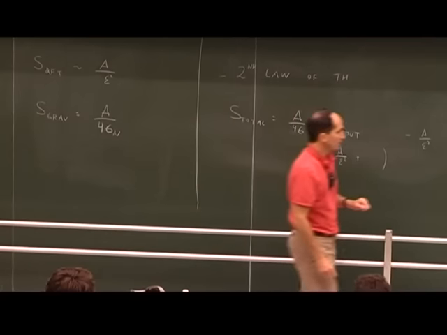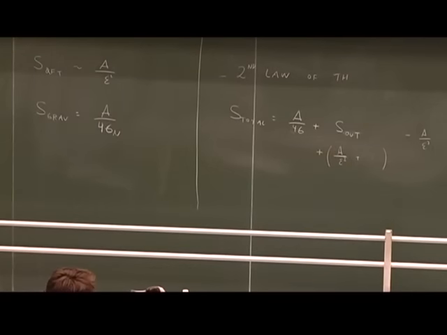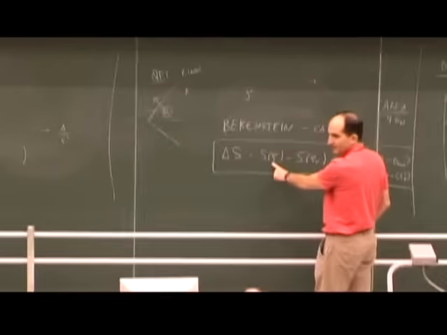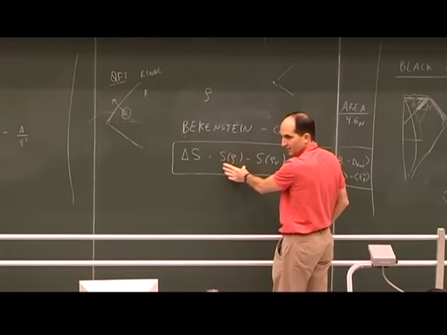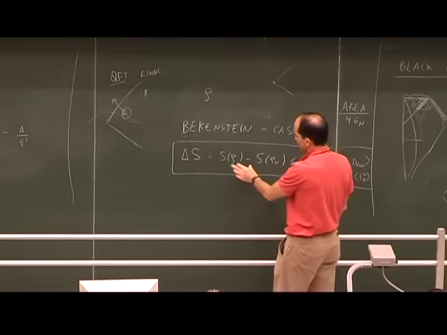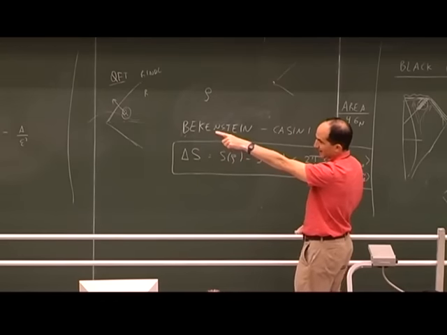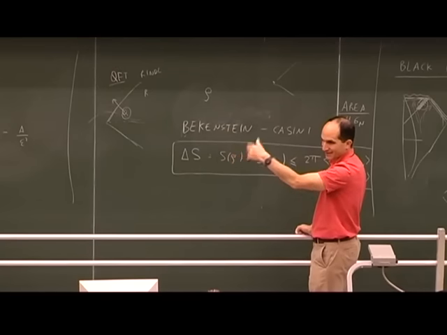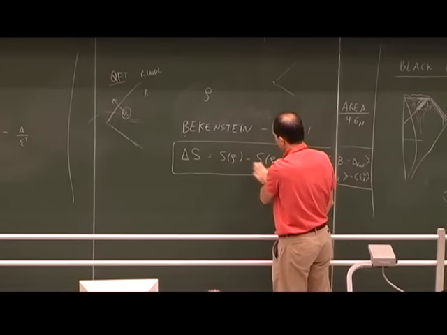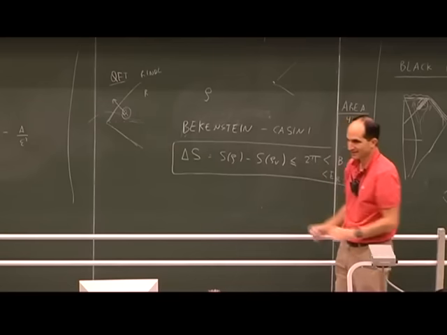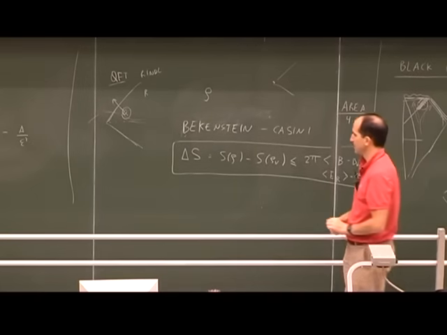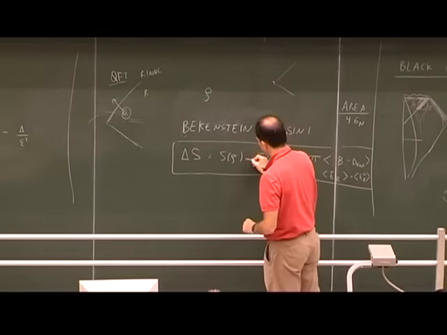So one way is what we were doing here. Even though this might have some ambiguities and this might have some ambiguities, this difference has no ambiguities. And the reason is that these divergences that we had were universal. So we'll have the same divergence. As long as we regularize these two calculations in the same way, we'll get the same finite answer. This is a zeroth order explanation.